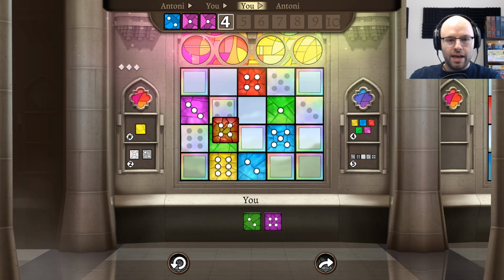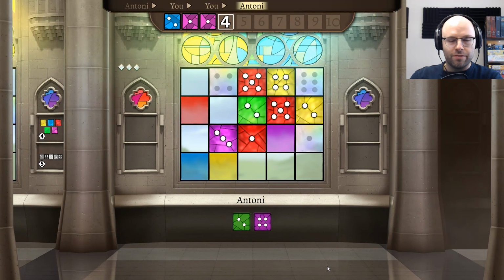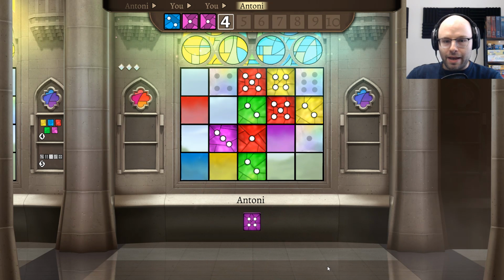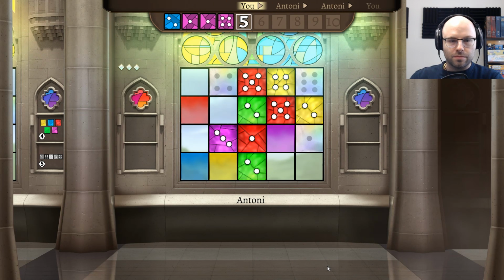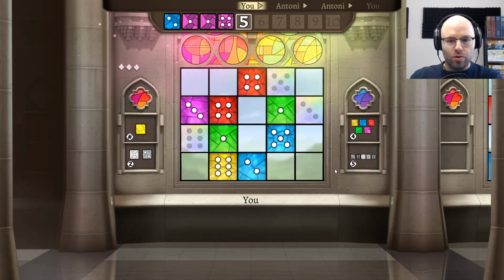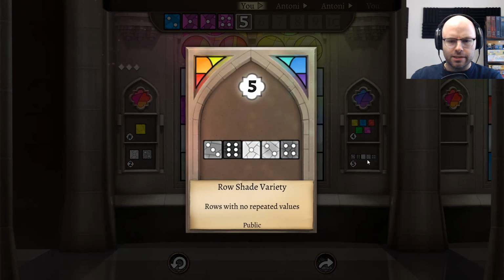Oh, it's my turn again. I'm so good. Look at that. Alright, then we'll pass it back to you, and you can do whatever you want. He's got a lot of 1s and 2s. Let's see what we roll this time. Yellow 6, please. No yellows again. Hold on, I want to see this.